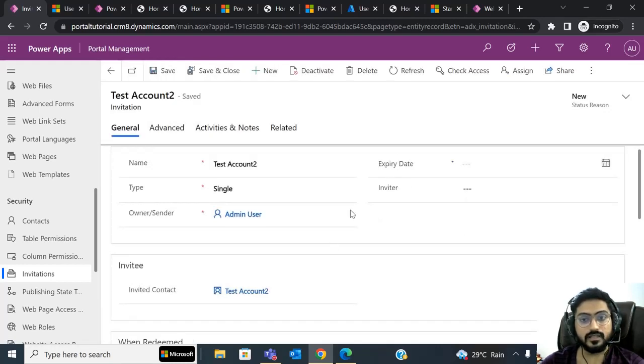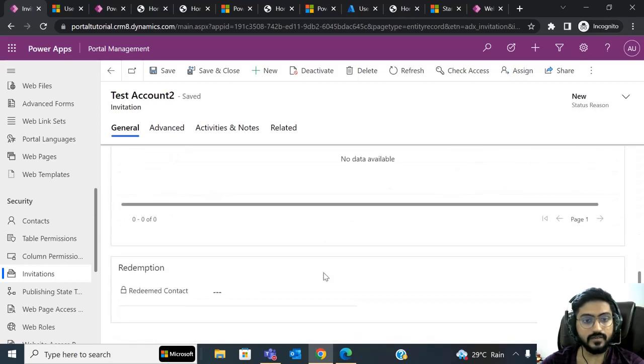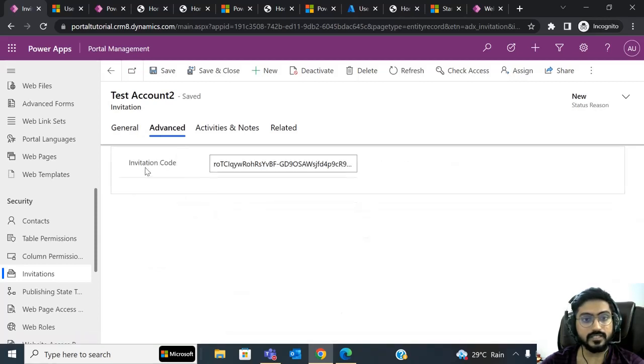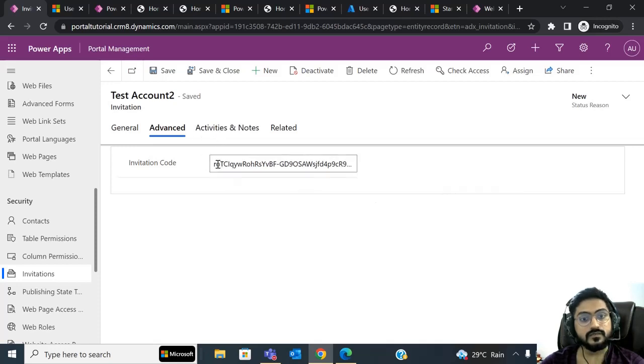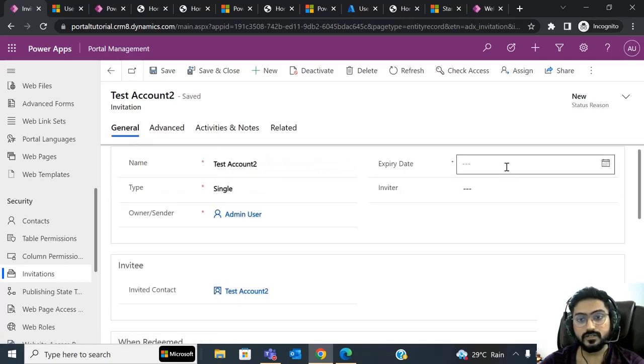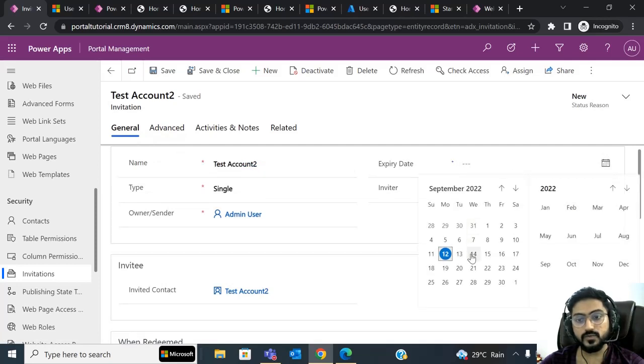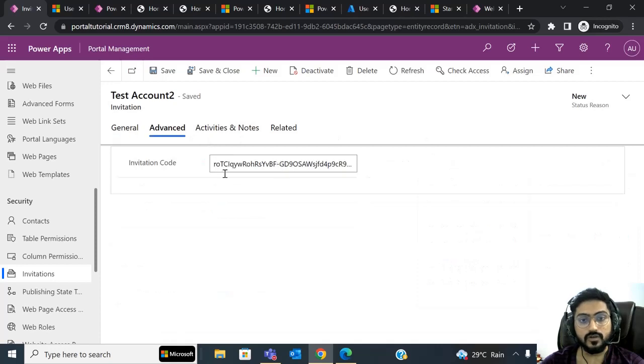Let me explain what is going to happen after the save. In the advanced section you can see the invitation code. If you want this invitation code that is generated now to expire after some time, then you can specify that particular date. Suppose I give 14 September, then after 14 September this code will not work.